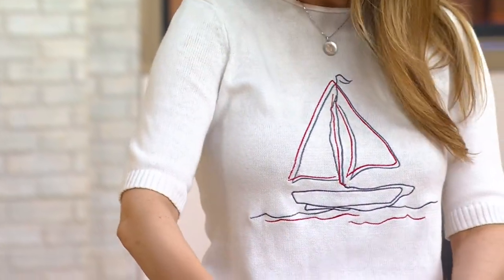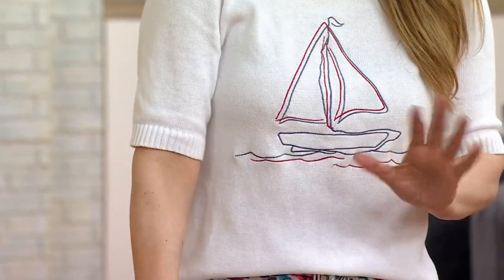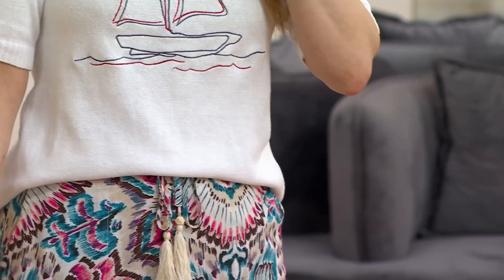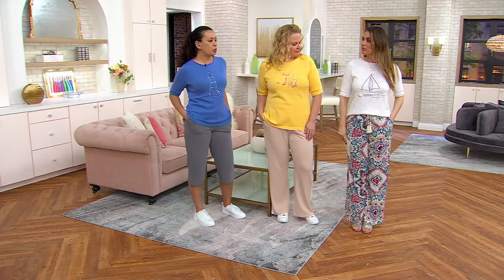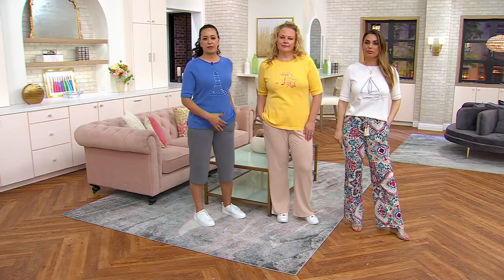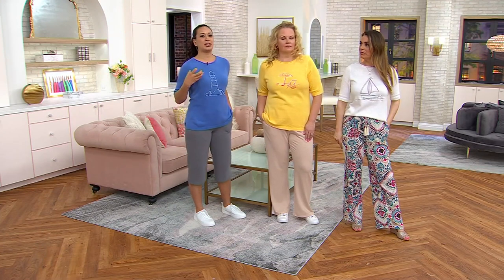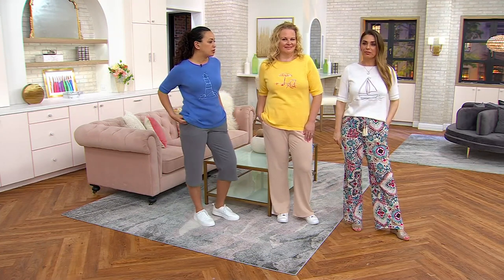Mine is more like a creamy white, or optic — it depends on the light. But I want to say it is a true white to me, because every time I put it on, if I put it on with a pair of red shorts or anything, that white just comes out. It's a beautiful, beautiful print.